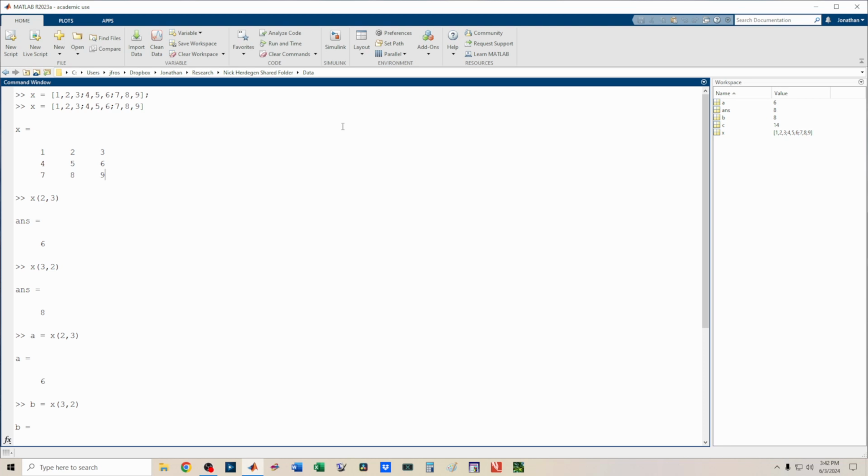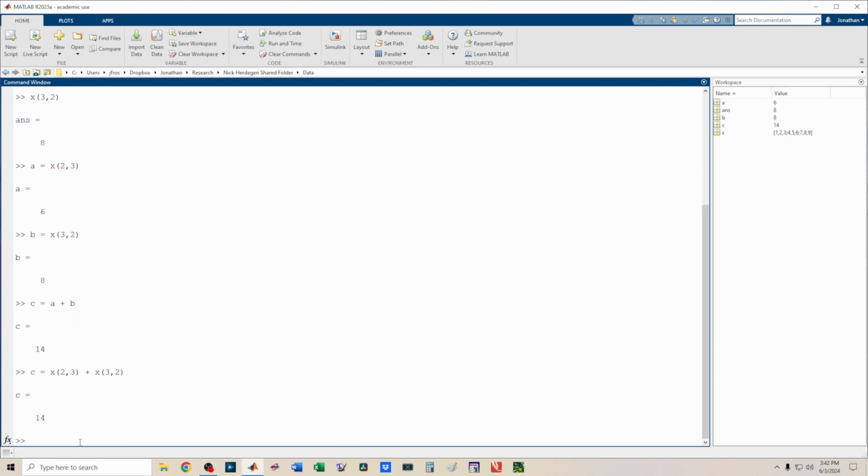Sometimes you want to clear it, sometimes you don't. You might not want to, because if you clear it, then previous commands that you may want to copy and paste later, you can't get to them anymore because they're cleared. But clearing the command window is easily accomplished by typing clc and then hitting enter. That clears the command window completely.